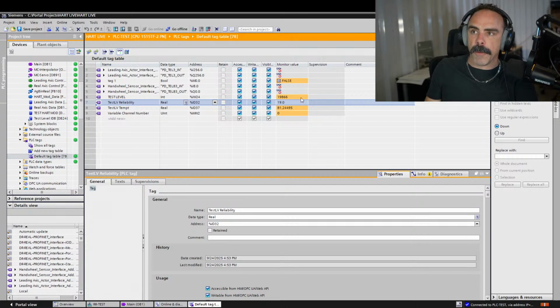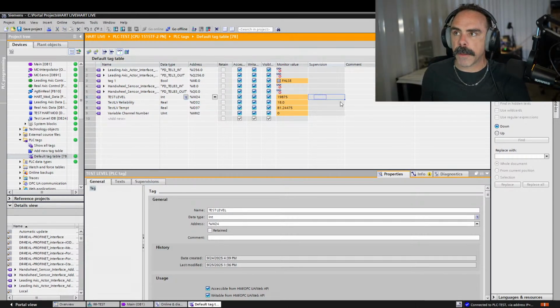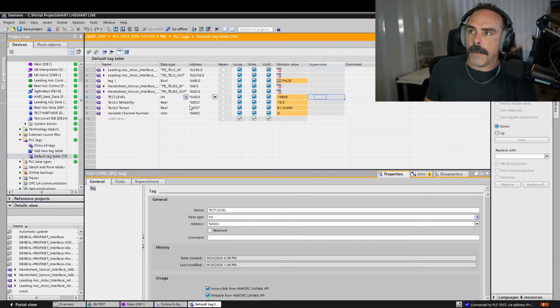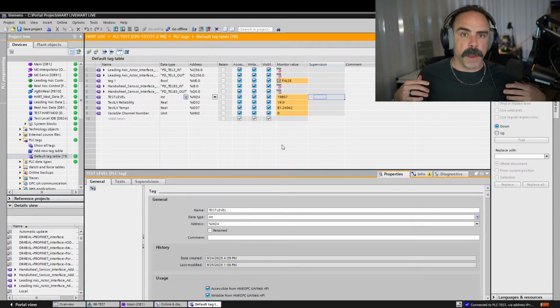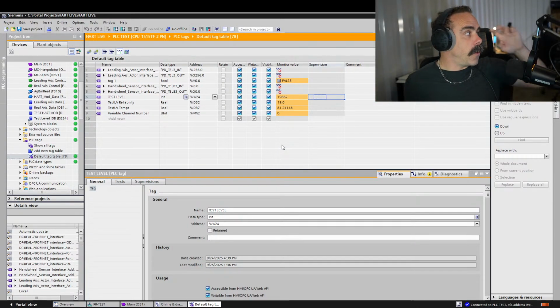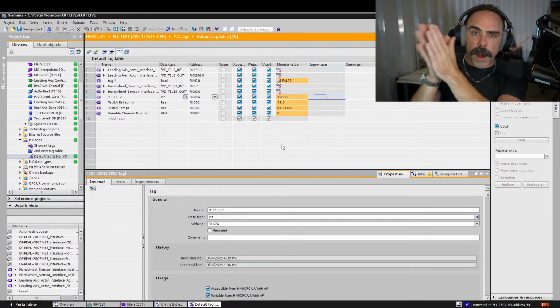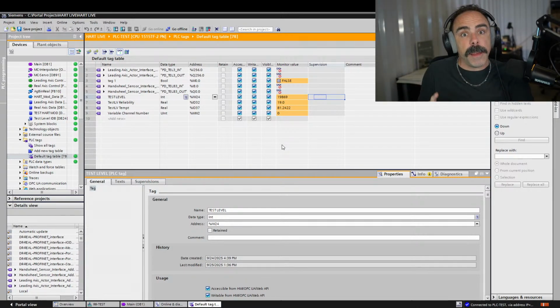So this test level is the pure input. That's coming from that input word 24. And then I could see my double, because it's a real, coming across as 1718. And so I'm guessing that I might have changed these variables, honestly. And then the temperature is around 81, and that's in Fahrenheit. And it's not 80 degrees in here, I would be sweating. So that's what we have there. And you're like, all right, that works. That's great. That's easy. And it is.